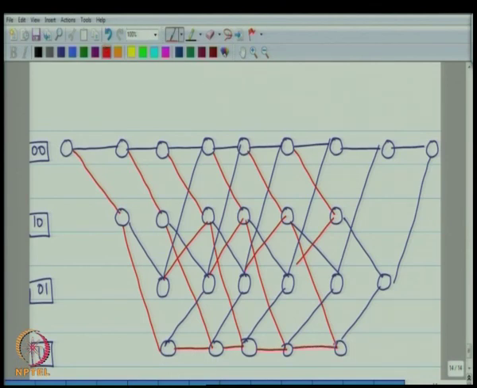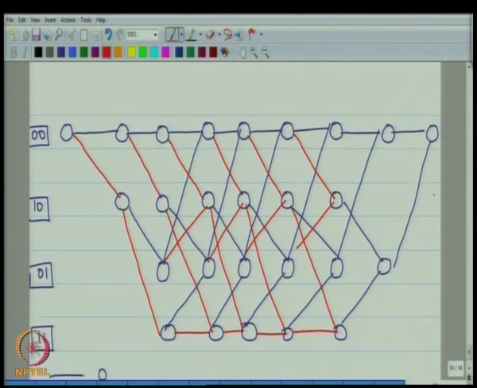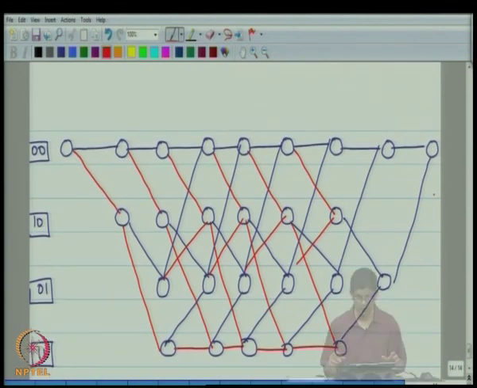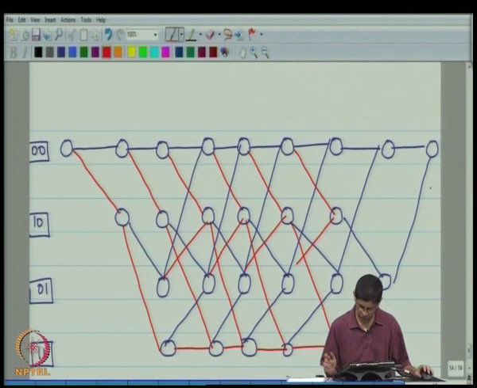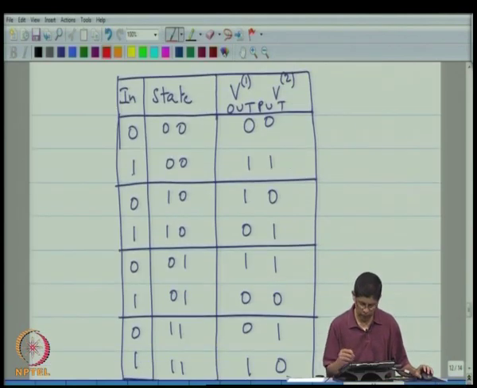Okay, now if we've done things correctly, between any two levels we must have an equal number of zeros and ones. 1, 2, 3. Yes, so I think 1, 2, 3, 4, 1, 2, 3, 1, 2, 3, 4. Okay, so towards the end we are only putting in zeros. Now I think the trellis is a little bit clearer. So what this trellis helps you visualize is all possible input sequences, and now what we'd like to do is also use it to represent output sequences.